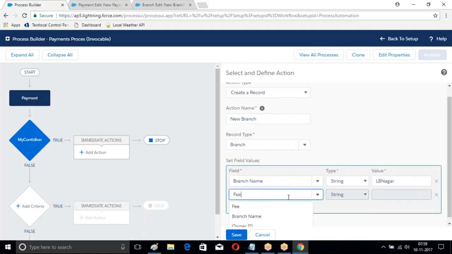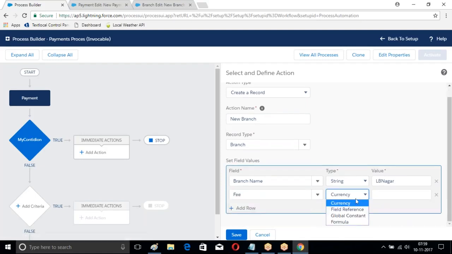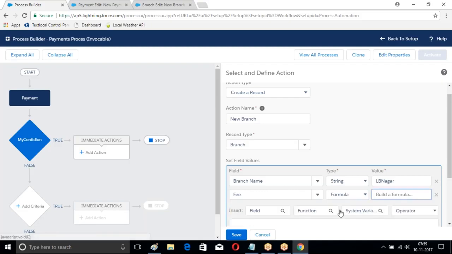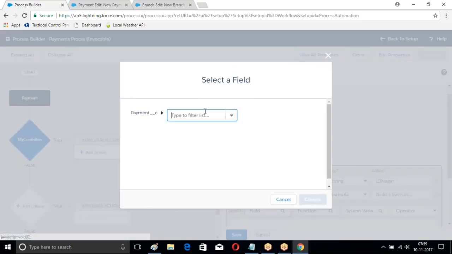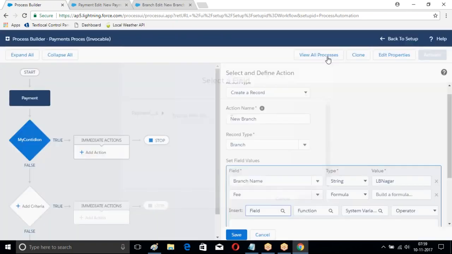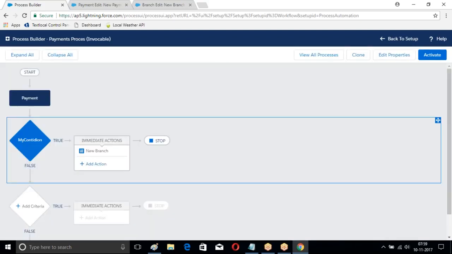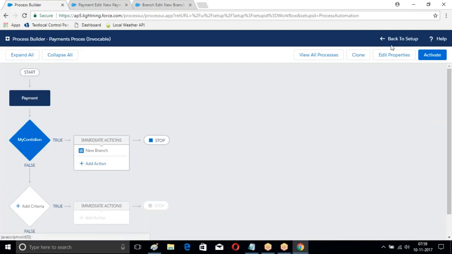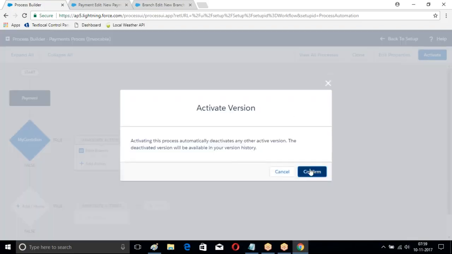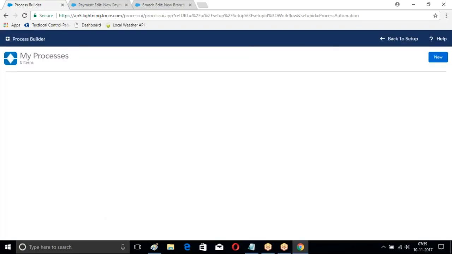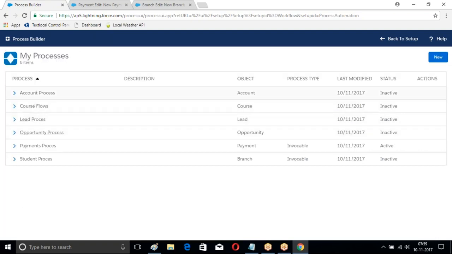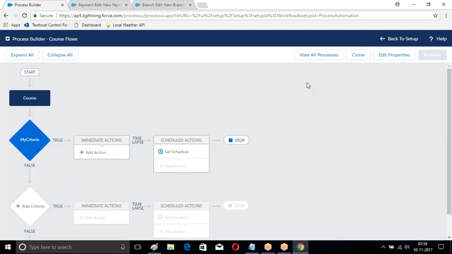Fee equals... Perform the action. Activate. View the process. My process is course flow.